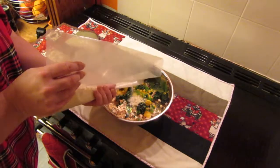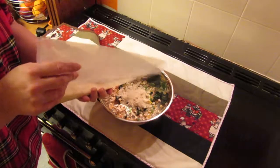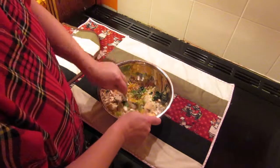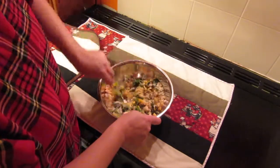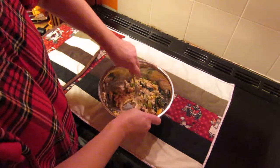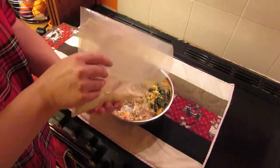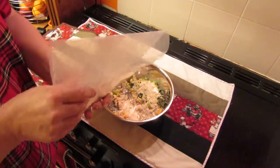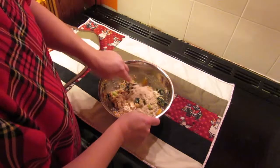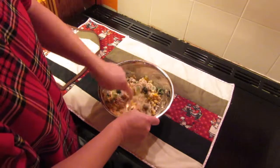So there we are. Mix it all together. There's more here than I thought. Oh well. More breadcrumbs, I think. I've watched other people doing them, and as you know me by now, I don't follow recipes, I just bung it in.